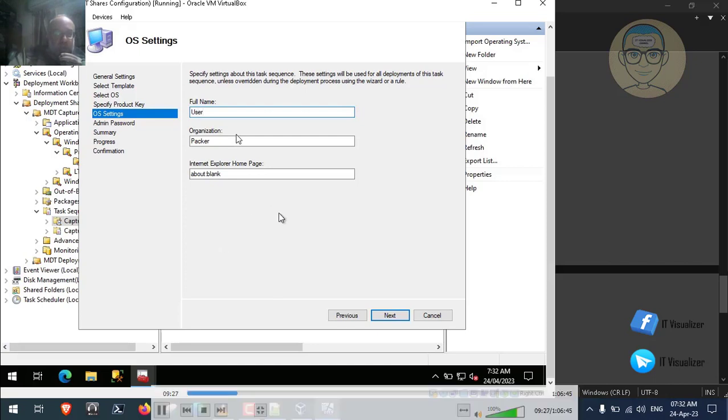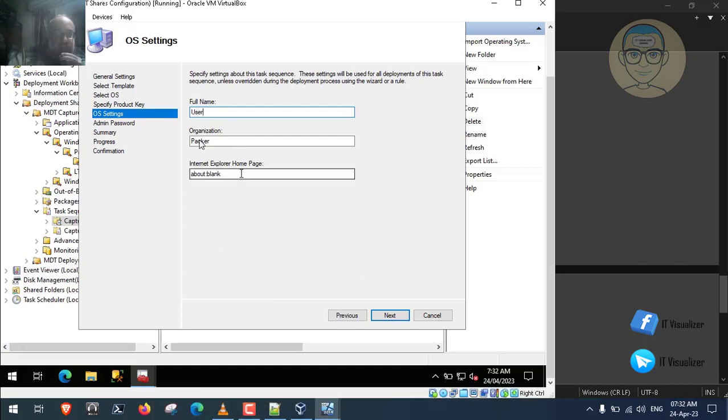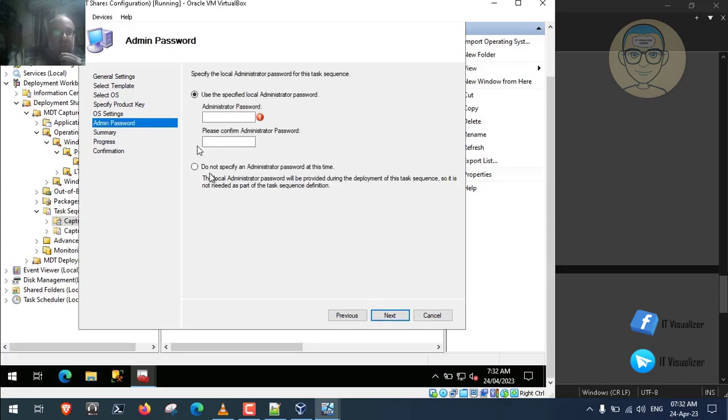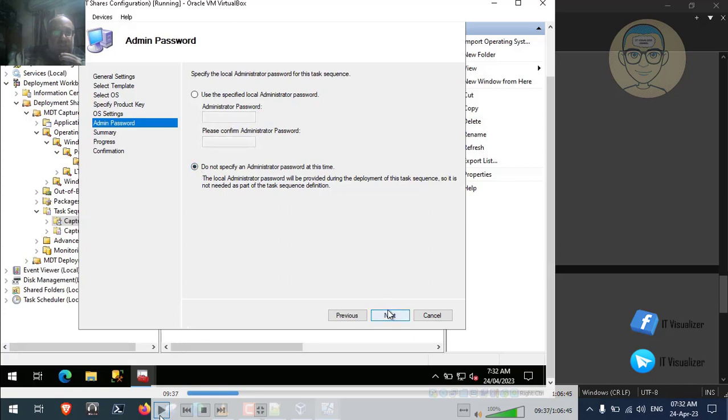This is the user, and then the organization, packer, and then you can specify the home page, but this is in Internet Explorer. And then here we can see this is the local password that will be provided during the deployment of this task, so it is not needed as a part of the task definition.